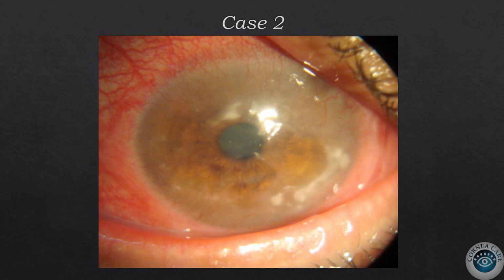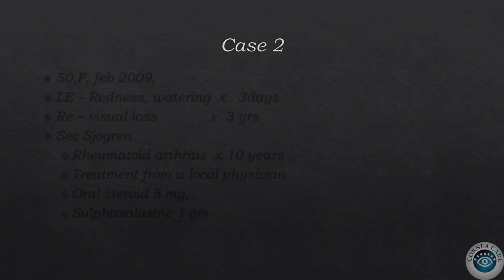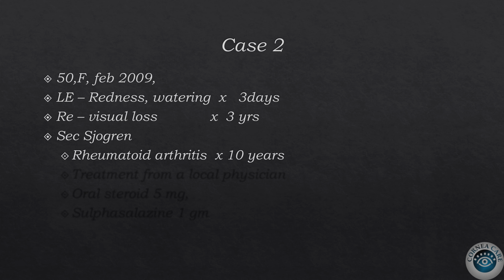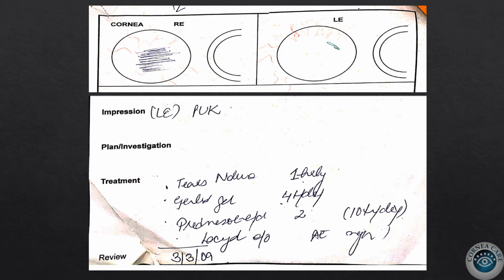Coming to second case where disease severity was more. This lady came to me long back during my early years of practice when many rheumatologists were not available in private practice. Her complaint was left eye redness. She had lost right eye vision after a similar episode 3 years back when glue BCL was done elsewhere. She was a known case of rheumatoid arthritis for which she was under treatment. I noted right eye adherent glaucoma and a small linear arc-like epithelial defect and infiltrate.